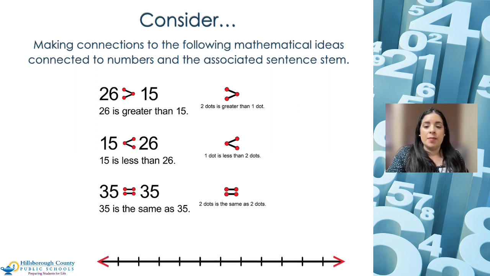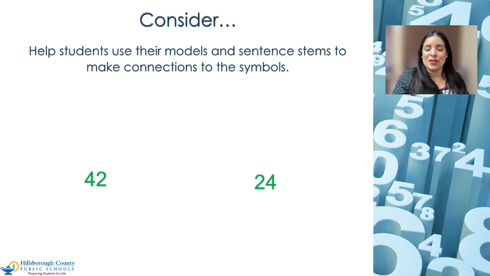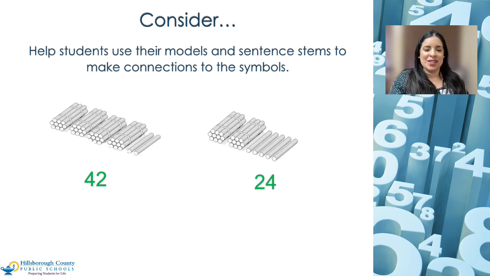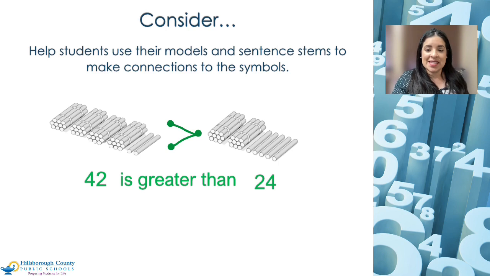And look at the number line. The symbol is also connected to the number line. Notice that the greater than and less than signs show students that numbers are getting larger to the right and lesser to the left. One more model to show what we were just talking about. We want students to possibly go back to that concrete if they need to build the models for each of the numbers, then say, okay, well, which one is greater or less? They can easily see that 42 is greater than 24. So I can say 42 is greater than, so I draw my 2 dots and my 1 dot, then I make the connection, and now I have the symbol and I can read it as a sentence.